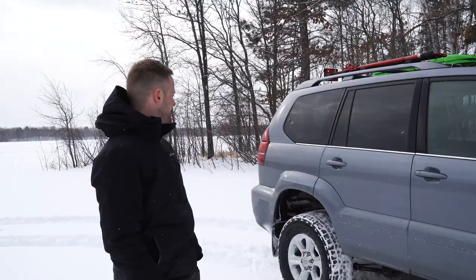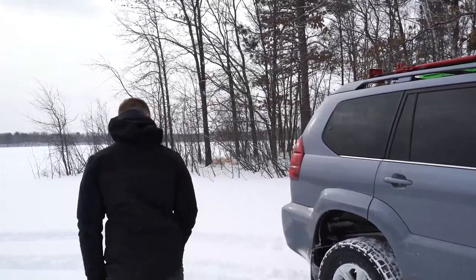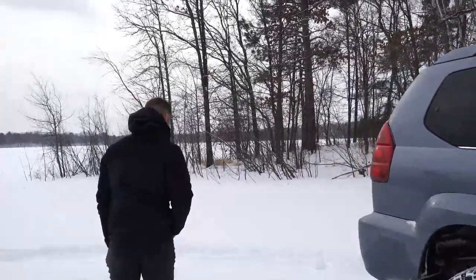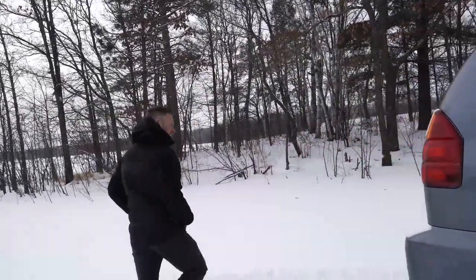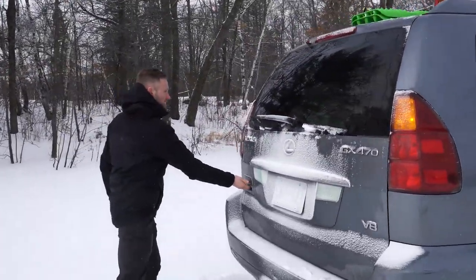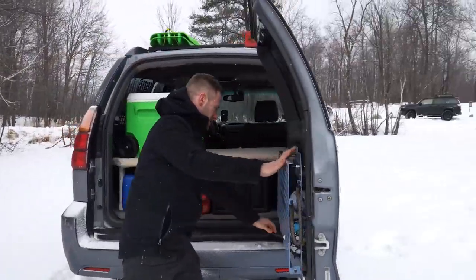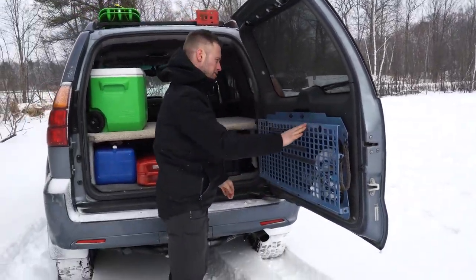All right, well let's circle back around here and discuss what you've got going on inside the vehicle. Another reason I really like the GX is that it opens sideways like this. Yeah, I really like that too. So you have wind protection when you stop.